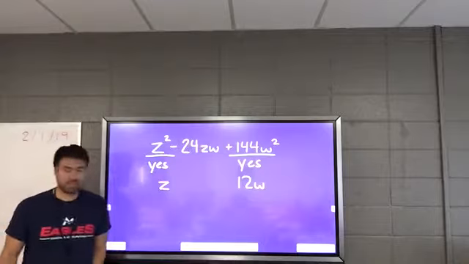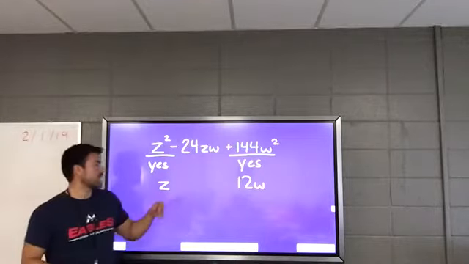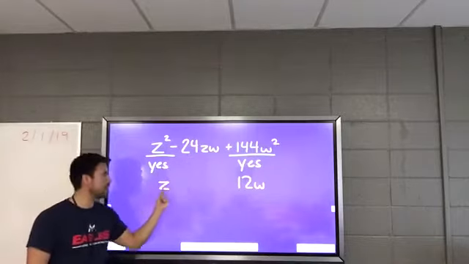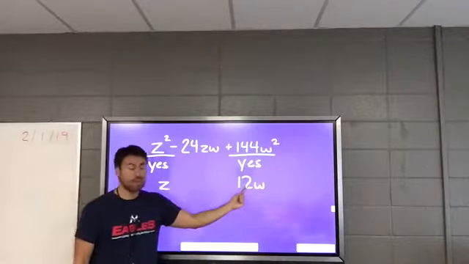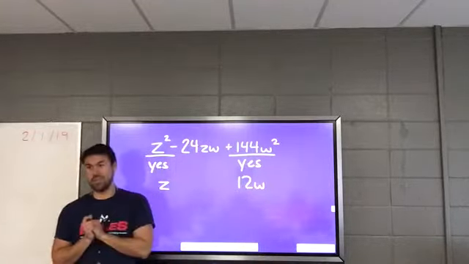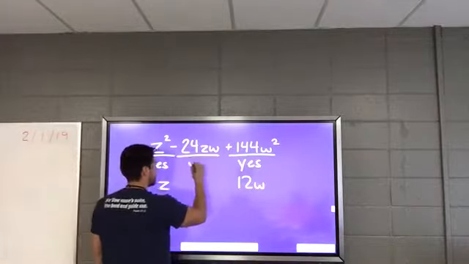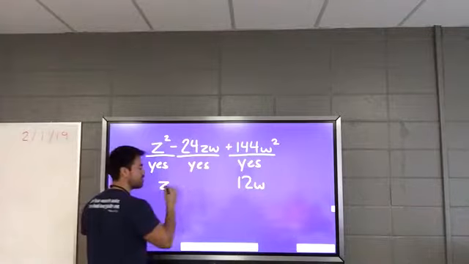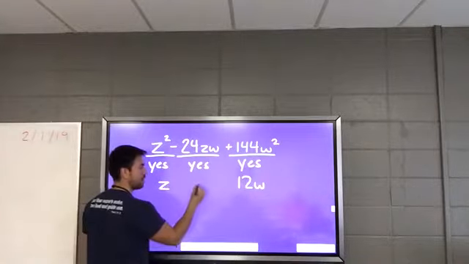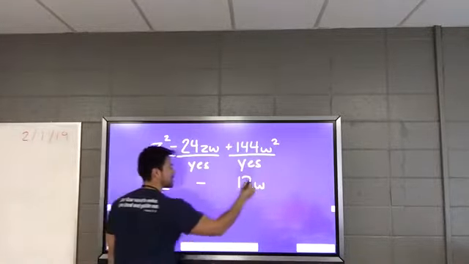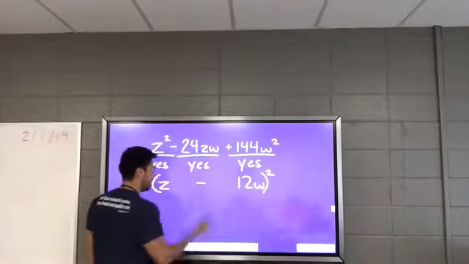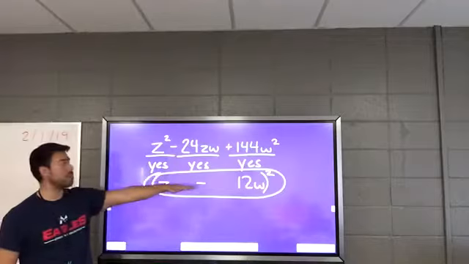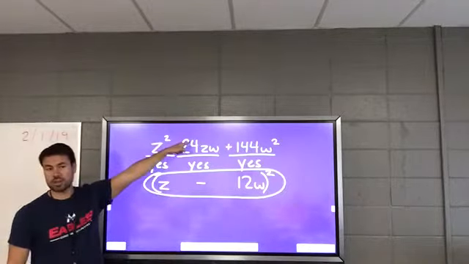Mandy, the toughest question here. Is negative 24 ZW Z times 12W times negative 2? Yes. So if it's a yes, yes, yes, we got a winner here. What sign should go between Z and 12W? Negative. And again, I'm making it spaced out, but you guys will get more efficient. This is your answer. This is a multiplication problem that would get you the original trinomial.